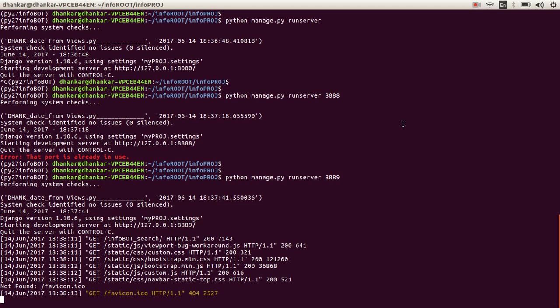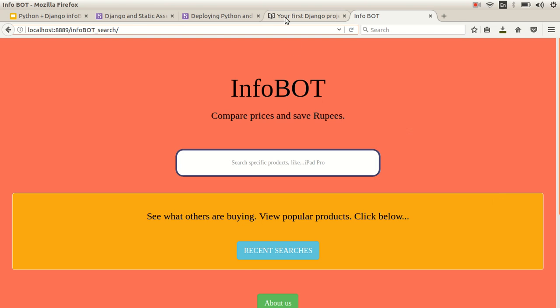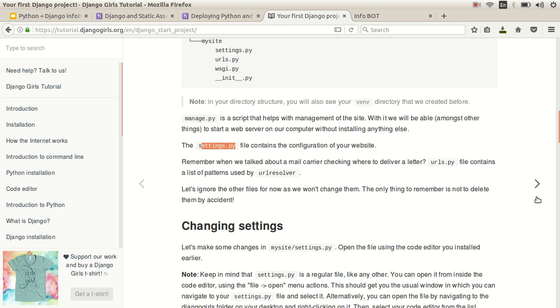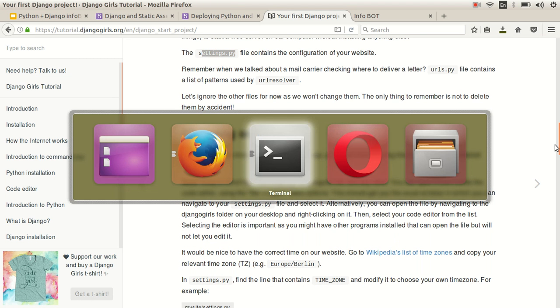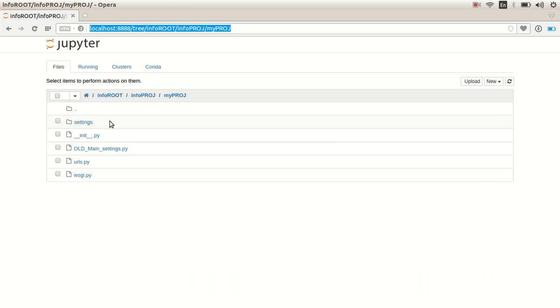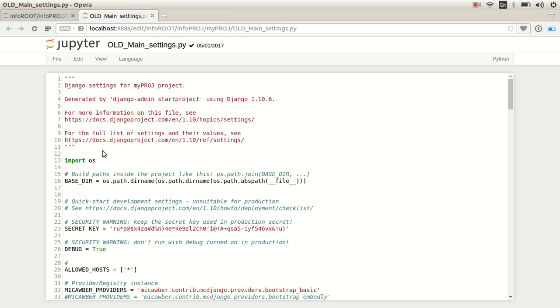Now, coming back, rather staying on this over here. Now changing settings. The settings.py is the first file we need to look into and see what all is there. It says old main settings.py, so I'll go ahead and open this. In your case it would just be settings.py. Let me explain to whatever extent I can quickly what is happening here.